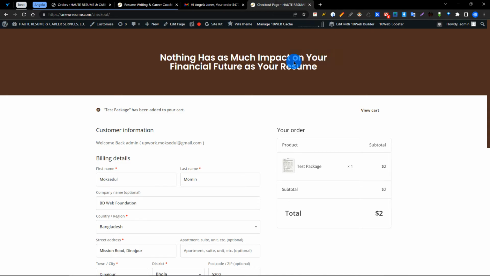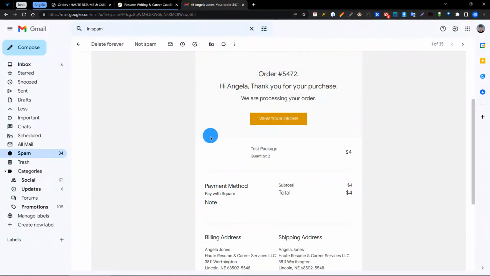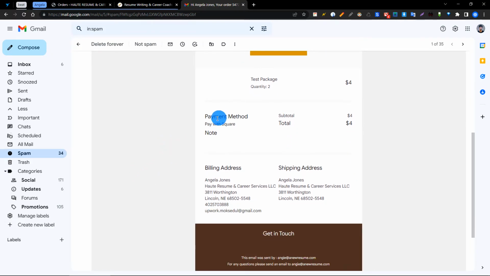So close and go back to our email. Then the payment method, pay with Square, that means the complete payment gateway has been working successfully. Then the subtotal $4, then billing address, here you can see.